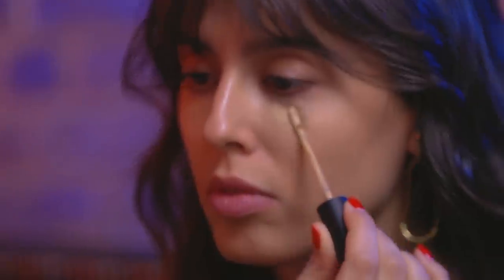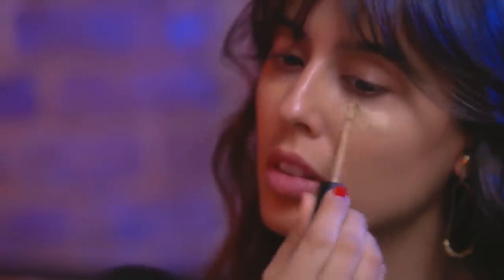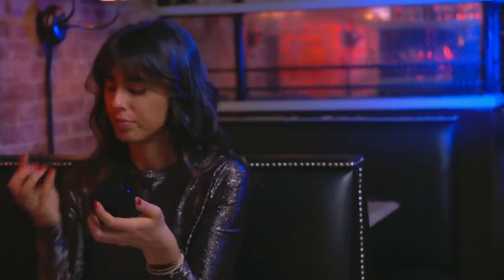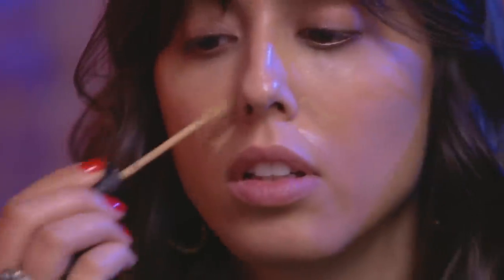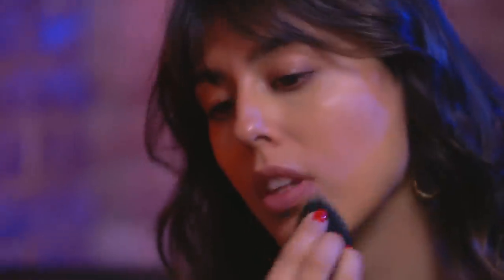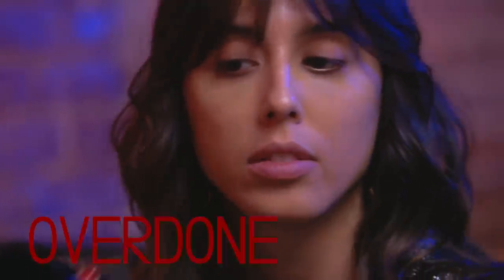For this I'm not gonna put too much foundation. What I'm gonna focus on is having no shadows on my face. I'm gonna put concealer under my eyes and pat it with a beauty blender. I also want to remove the darkness around my lips and around my nose. The idea is that when I have such a statement on my eyes or lips, I like to not have foundation because otherwise I feel like I look too made up. But I like to remove the shadows just to keep it fresh.